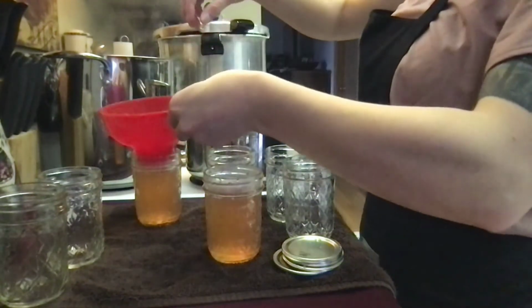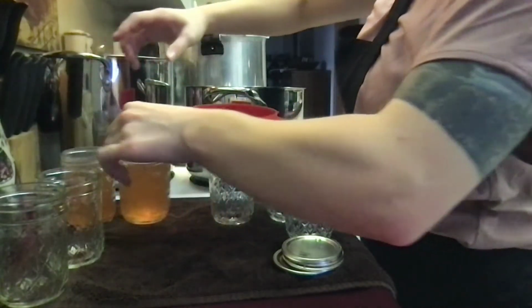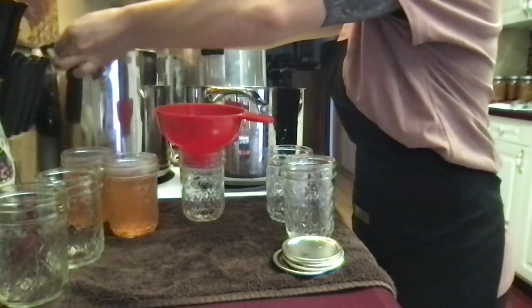Just checking on our apple tart. Our apple tart is almost done. If you'd like to check out that video, it's a really nice video. We're doing all apple stuff today.